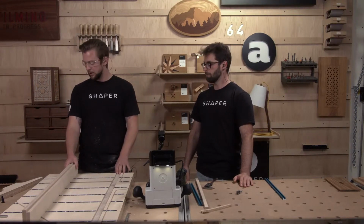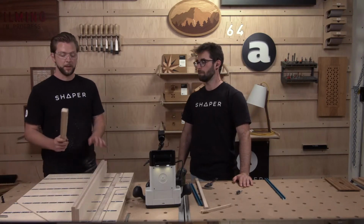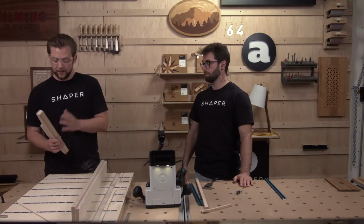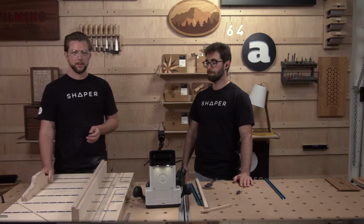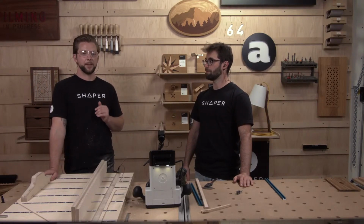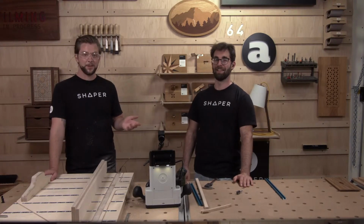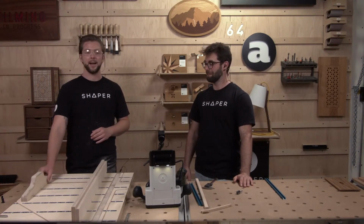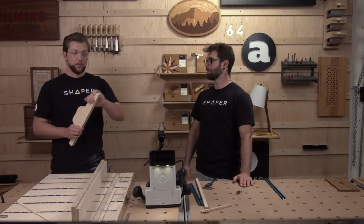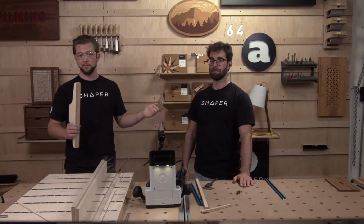Yeah, definitely not. And if it doesn't extend past, just be mindful of how you're rounding over things. This is one of my favorite tricks to do with Origin, because having nice tight 90-degree corners is really cool, but also not having to bust out the chisel is pretty cool. So it depends on your approach, but I really love putting an 1/8 inch round over, so that straight off of a 1/4 inch bit in Origin, they're going to fit together.